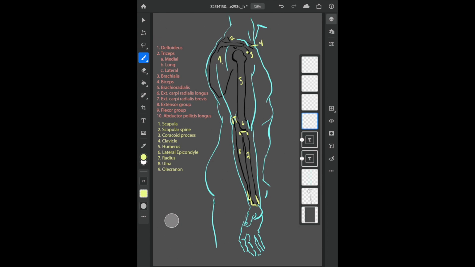So the bones in some ways flip positions. They're not perfectly lined up. Also notice that the ulna from this position is slightly behind the radius. So the radius sits a little bit further forward on the outside of the arm. These kind of misalignments are going to be important when placing your anatomy later.